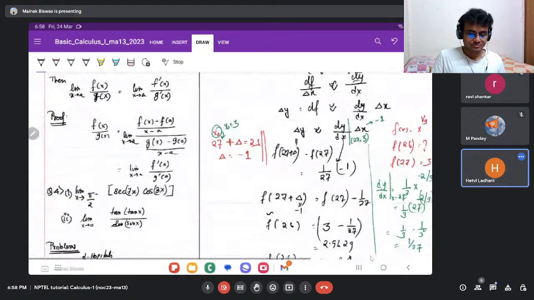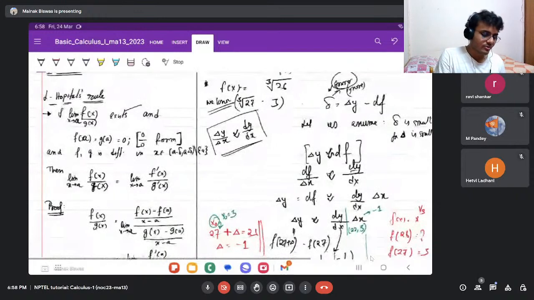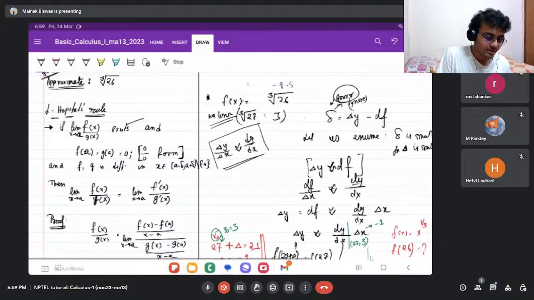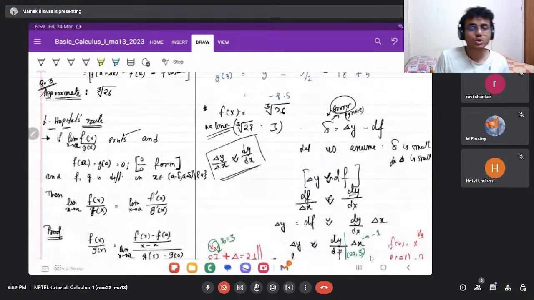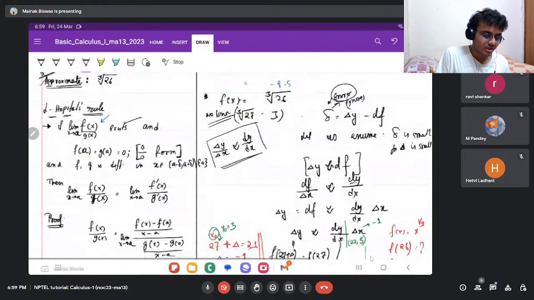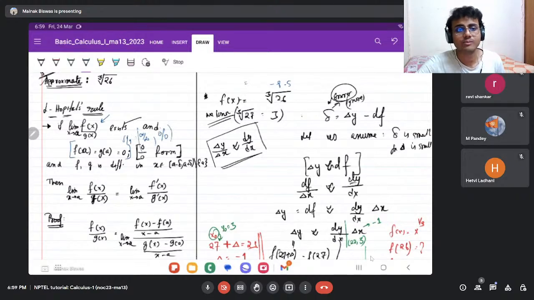Yes, sir. Clear. Okay. So now the last thing, I think we did this in school, but maybe I'll just give you a basic idea. What is the idea of the theorem of L'Hopital's rule? It says that if the limit of f(x) by g(x) exists, and both your limits are either 0 or infinity, so f by g is an infinity by infinity form or a 0 by 0 form, because 0 by 0 and infinity by infinity are the same, right? You can just take 1 by infinity as 0 by 0.